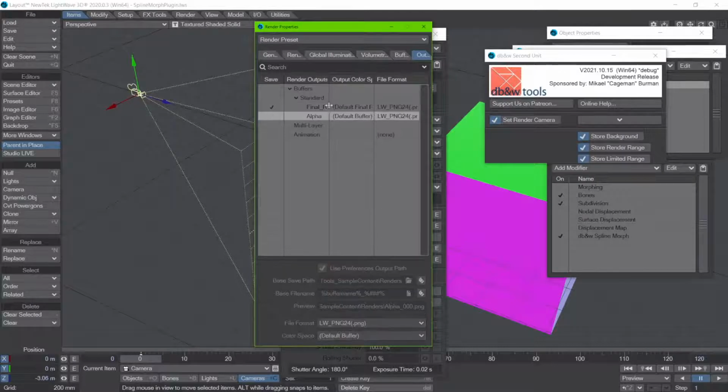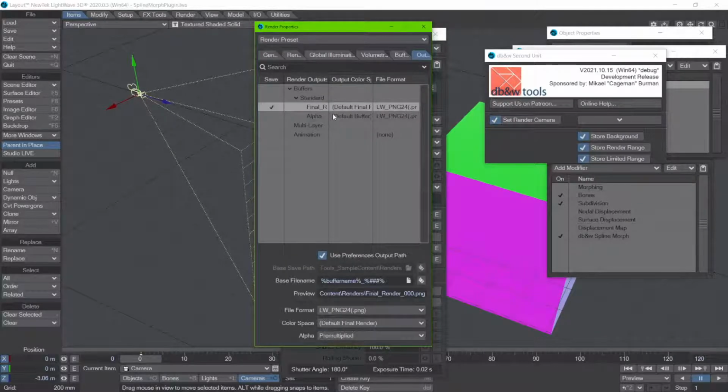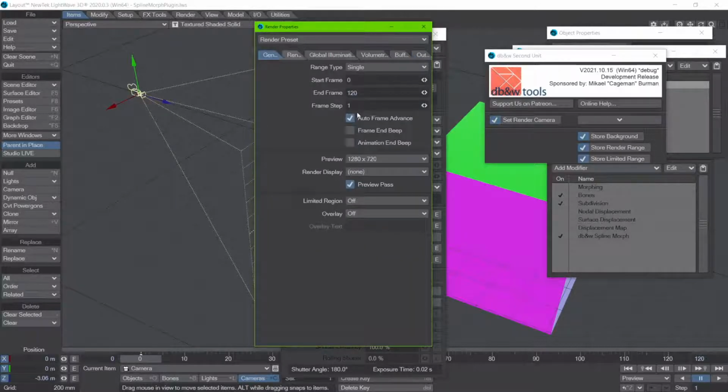The problem is I don't think it would work with the buffer names. Maybe, I'm not sure what's available in the SDK, but maybe the base save path or something like that. But then again, it uses the preferences output path. It could be that I could make these two camera specific, but none of the others really. It depends on what I can actually write back using the SDK. I know that this would work.